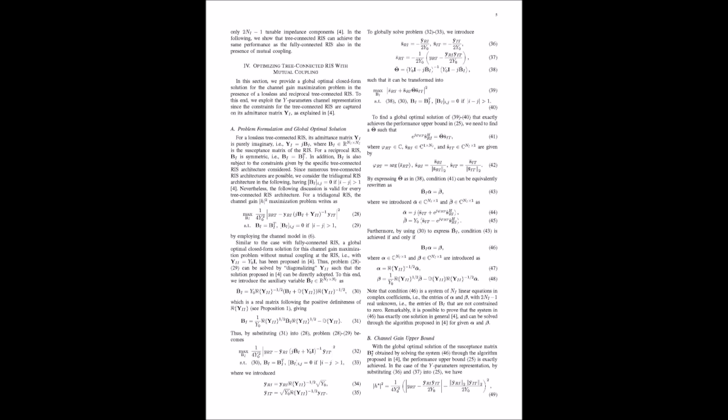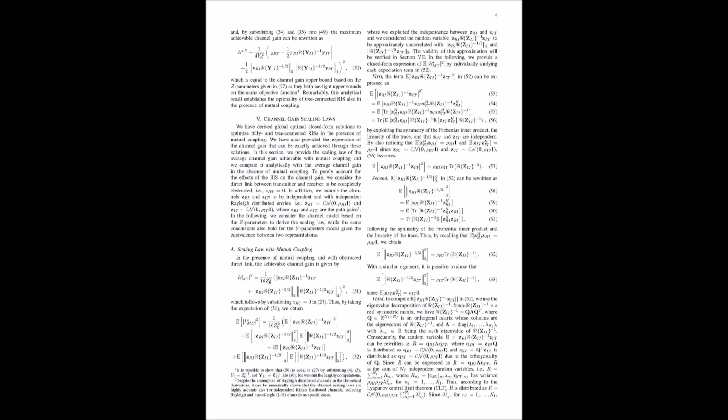Now, where this paper really stands out is how it tackles mutual coupling. Most research tries to just sweep it under the rug because it makes the math so much harder. Exactly. They dive right in, using multi-port network theory to model the whole system. Each element of the RIS becomes a port in this network. And the mutual coupling is represented by impedance and admittance matrices, Z and Y, respectively.